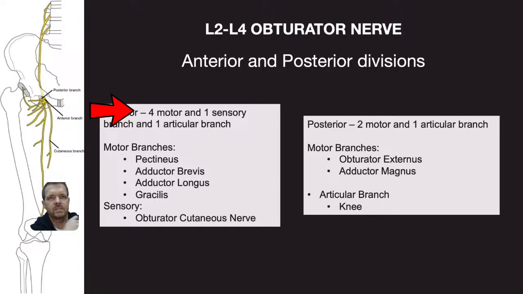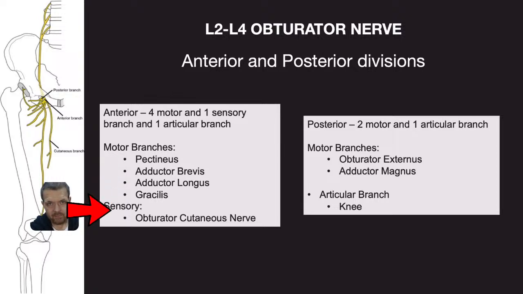Okay, so on the anterior branch, where it goes towards the front of the inner thigh, we've got four motor nerves, and they supply these muscles here, and we covered these a few weeks ago. So we've got pectineus, adductor brevis, which means short, so the short adductor, adductor longus, which means long, so the long adductor, and then gracilis, which means slender. So we've got those four muscles that are supplied by the front portion of the obturator nerve, and all of those muscles close the legs. Okay, so those are your adductor muscles.